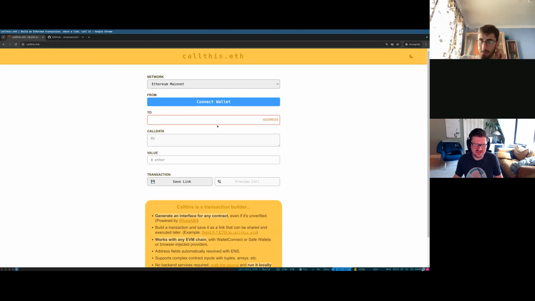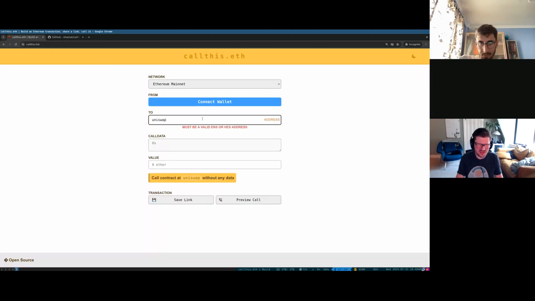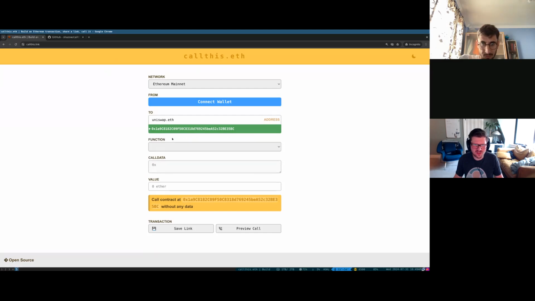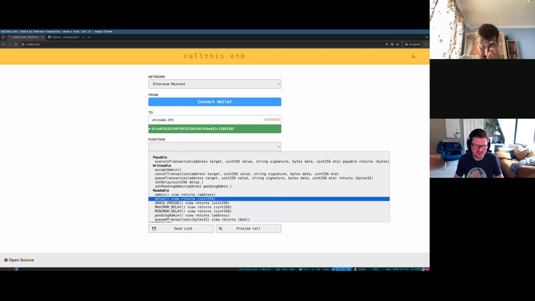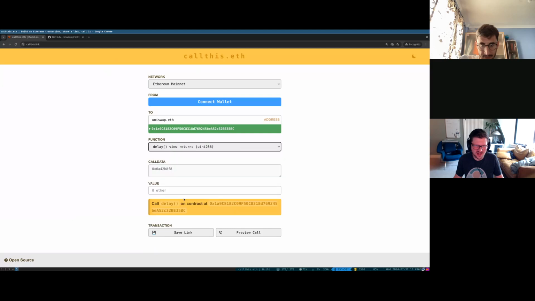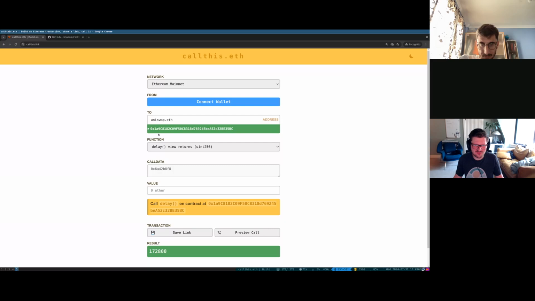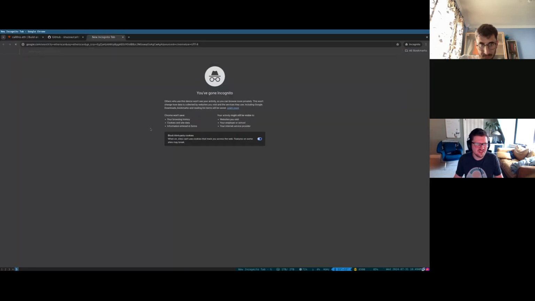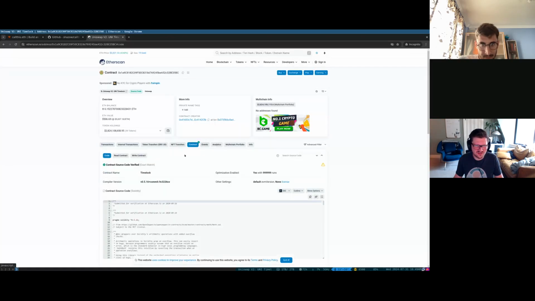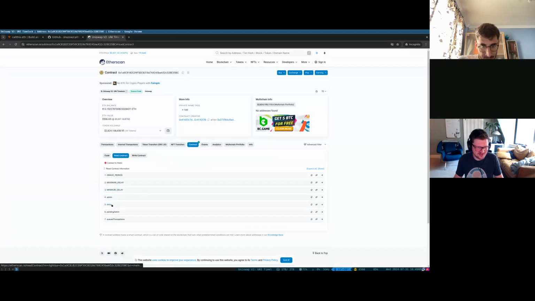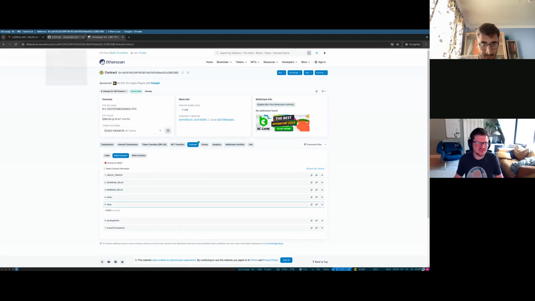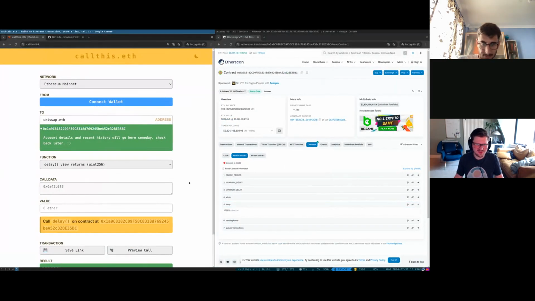But yeah, the idea is you can write up a random address here. It's going to look up the ABI using whatsabi, and then we can actually interact with it here. So for example, we can look up the uniswap.eth address and resolve it and get the underlying contract, and we can call something on it. So we can call the delay and see what the delay value is, which is roughly equivalent to going to Etherscan and doing this and then verifying that you're a human, and then doing this and then doing this and then doing this. So as you can see, it's kind of similar but different.